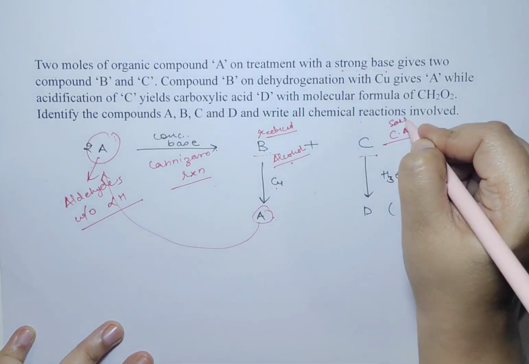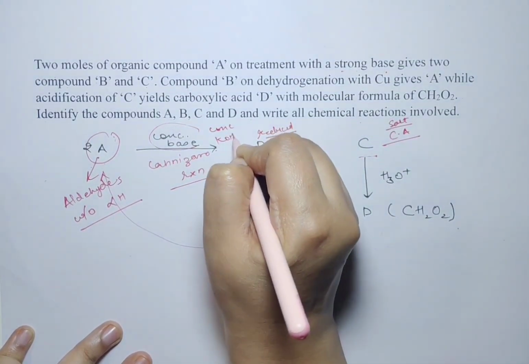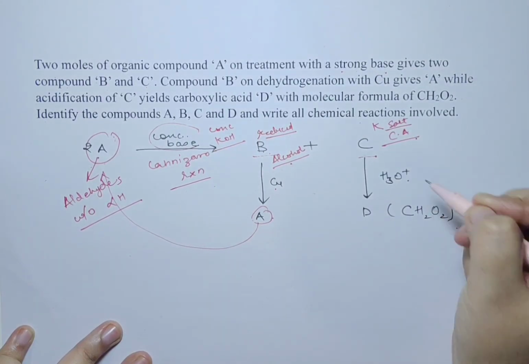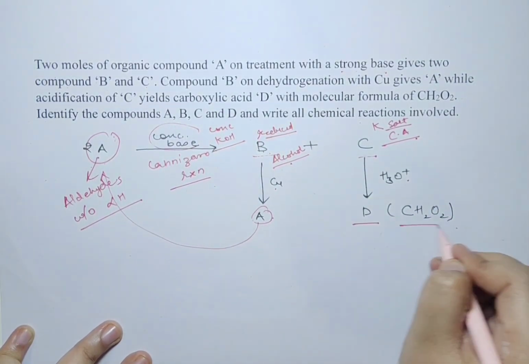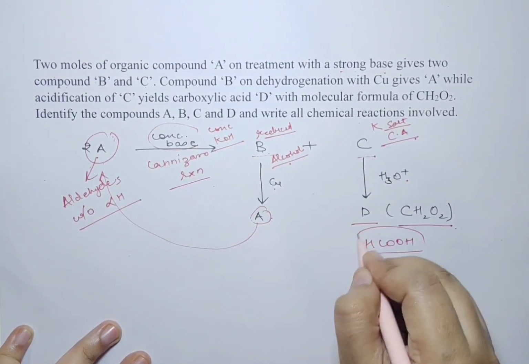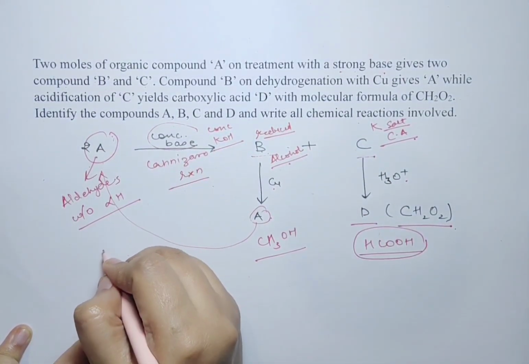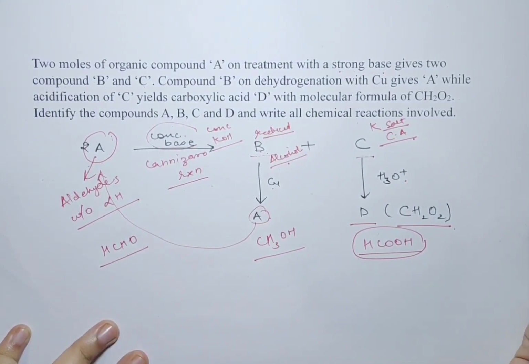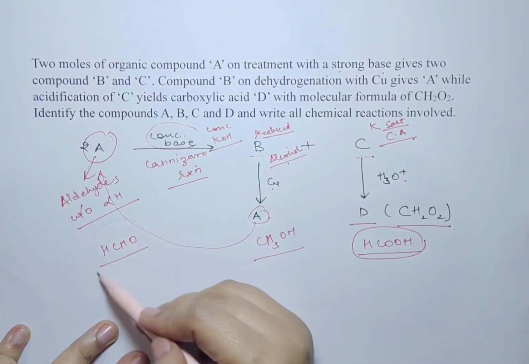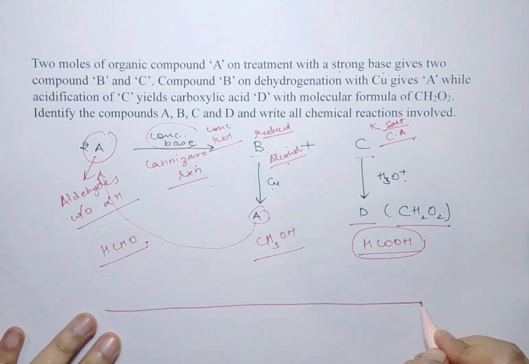So this is the alcohol, which means this is the carboxylic acid. Actually, the salt of the carboxylic acid. Which salt? Depends on the base. Usually we use concentrated KOH, so that would be the potassium salt of the carboxylic acid. Upon hydrolysis it gives us the carboxylic acid, which is CH2O2. That means it's your formic acid. If this is formic acid, that means the alcohol is methanol and the aldehyde is HCHO, which is also logical because Cannizzaro only takes place when there is no alpha hydrogen, and in formaldehyde there is no alpha hydrogen.